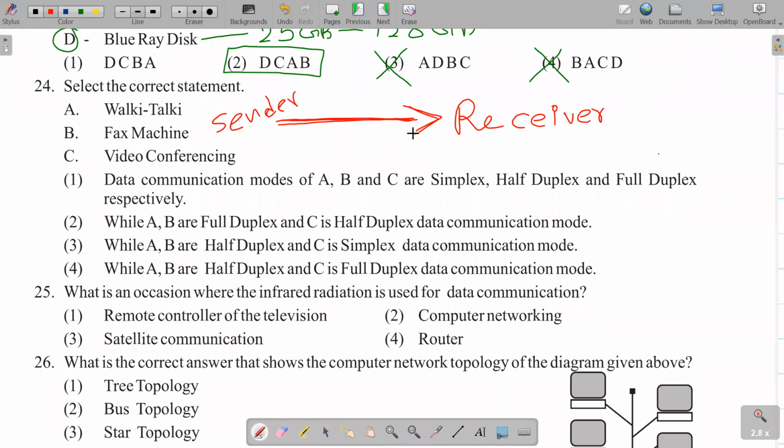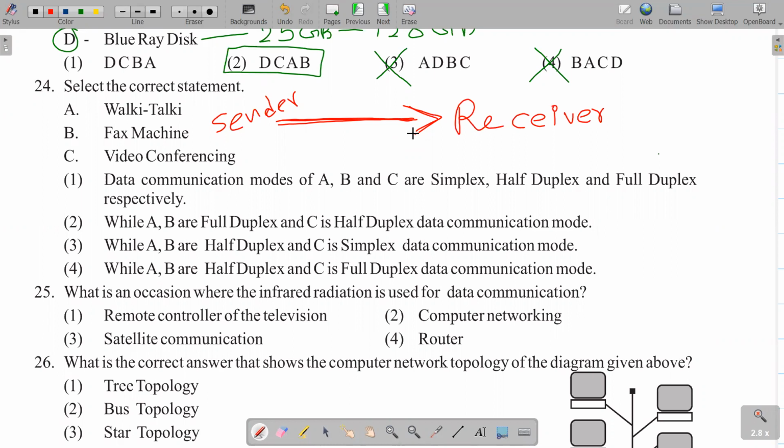So we get to see the television channel since the TV station is broadcasting, right? So we watch it, they broadcast it. That means they are sending, we are receiving. We can't do it the other way around. We cannot send any data to the TV channel through our television, right? So it's simplex.